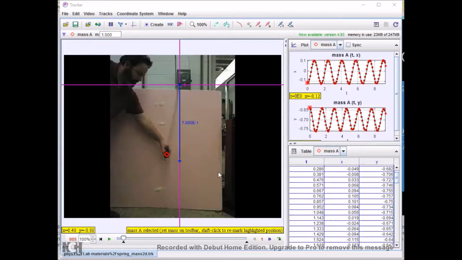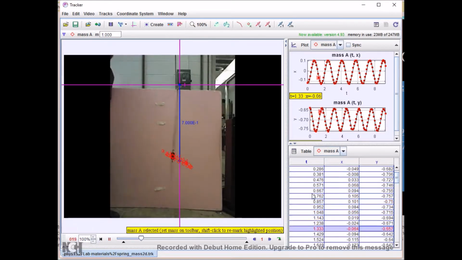Okay, so really quickly, here's our video and tracker. We can see we set the coordinate plane to start at the beginning of where the spring starts, and we set the spring to be 0.7 meters long. And when we run the video, we get a list of times, x position, and y position values, and that's really what we need to pull out of this lab, along with the 2 graphs it gives us for time versus y position and time versus x position.